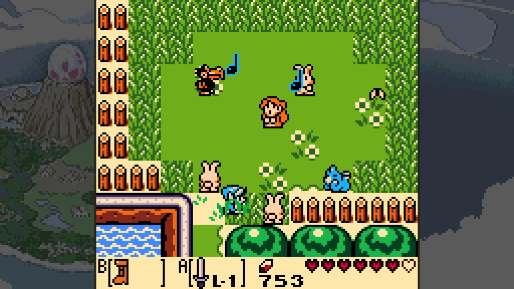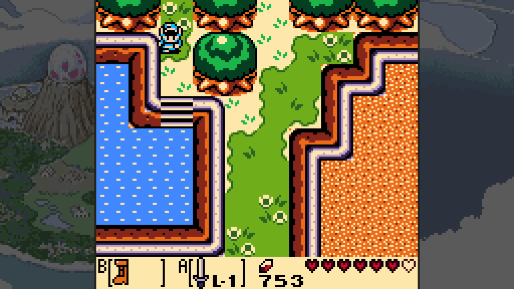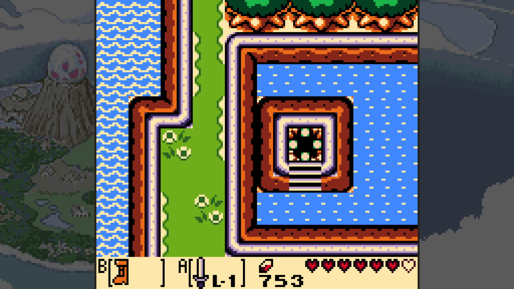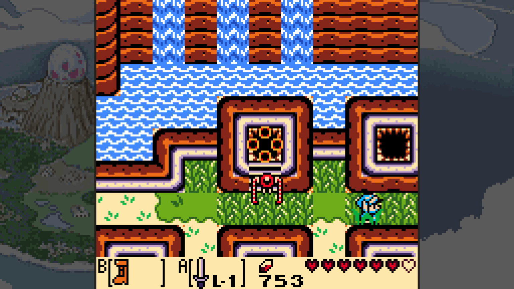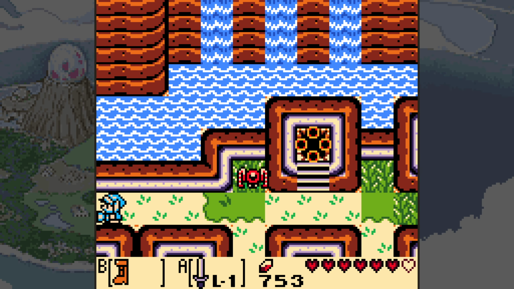Hey, Marin. Bye, Marin. Alright, we can go straight there using our shortcut. Love these shortcuts. It makes it so much easier now. Yes. There we go. I think it was over here? No, it was the other way. There it is.